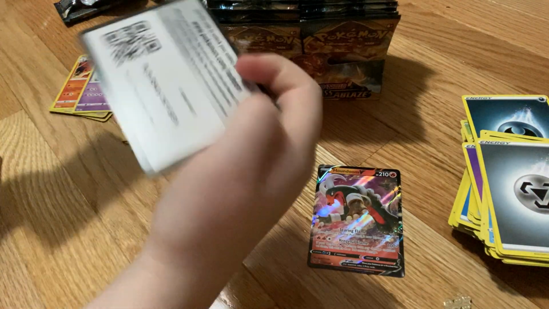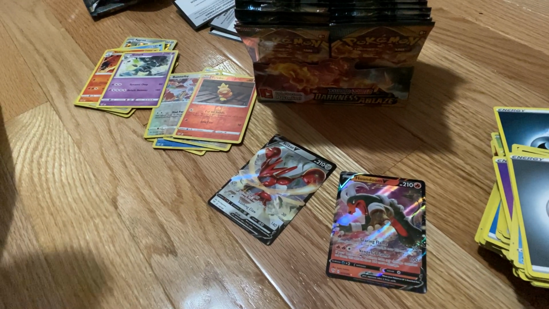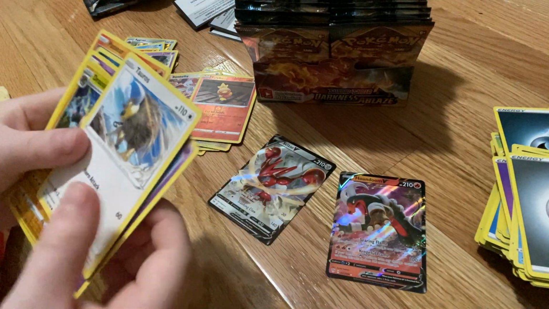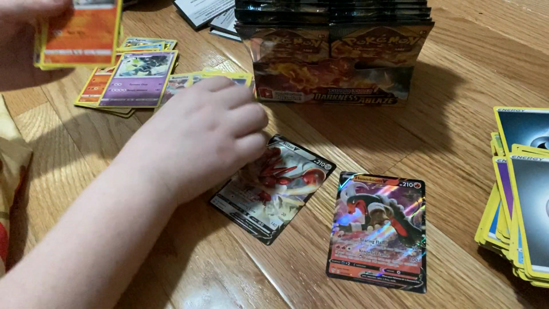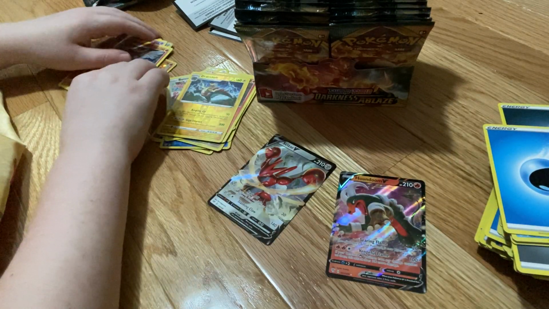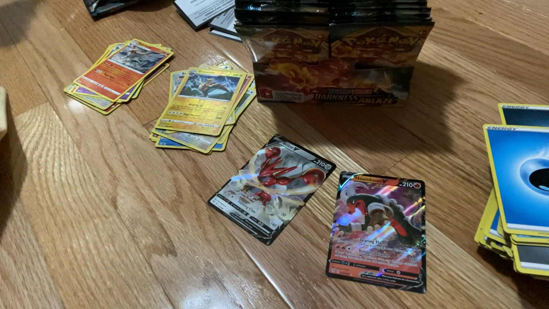Here's the code card. Oh, my arm hurts. Dino, Panseer, Mareep, Snubbull, Tauros, and Dragalge, and a Talonflame for the rare. See, things are starting to calm down. Yes, I have small hands. Yes, I know that.